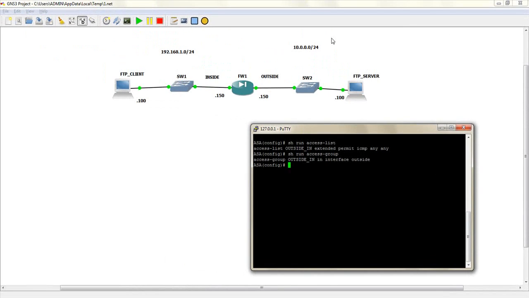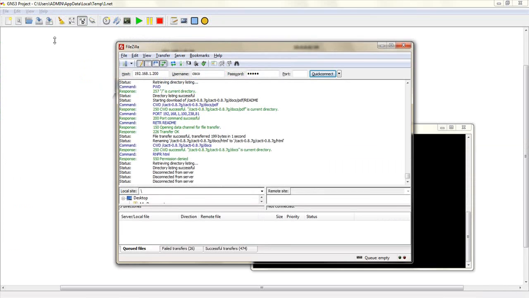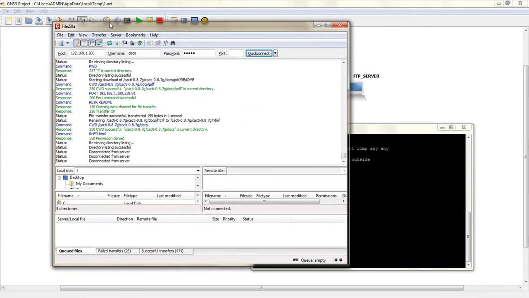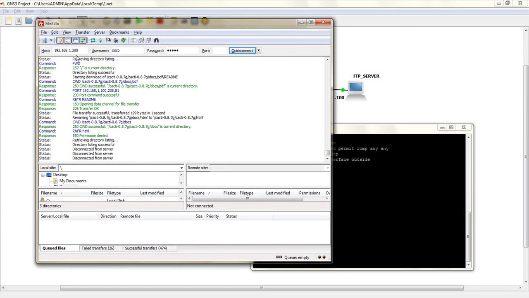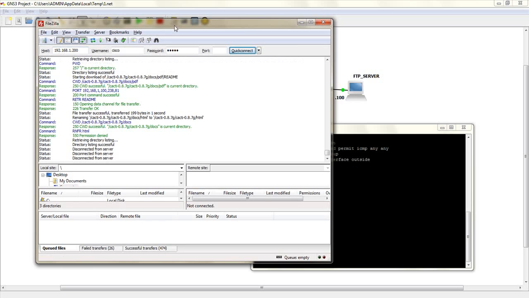Now, I have my FTP server running on a VM, which is sitting here. That just works fine, so I'm not going to be getting into that. Let's open up the FTP client on this machine. So this is the FileZilla FTP client, and as you can see, I'm connecting to a host of 192.168.1.200.